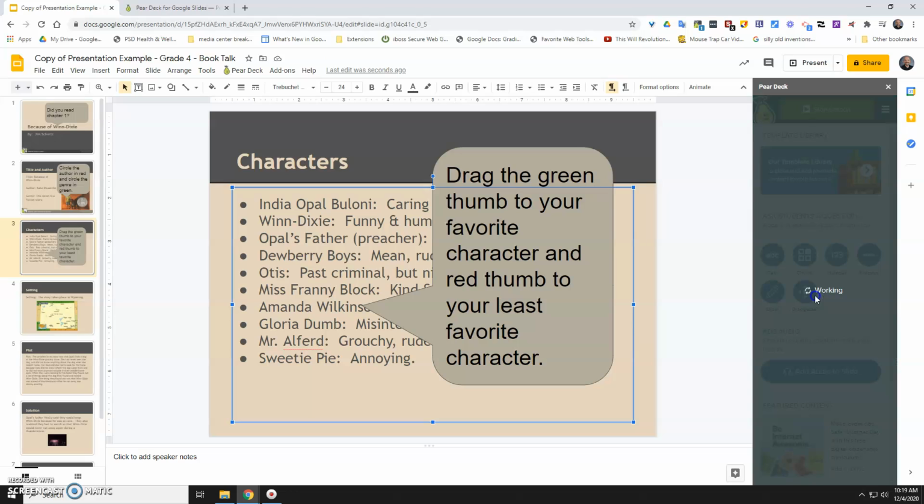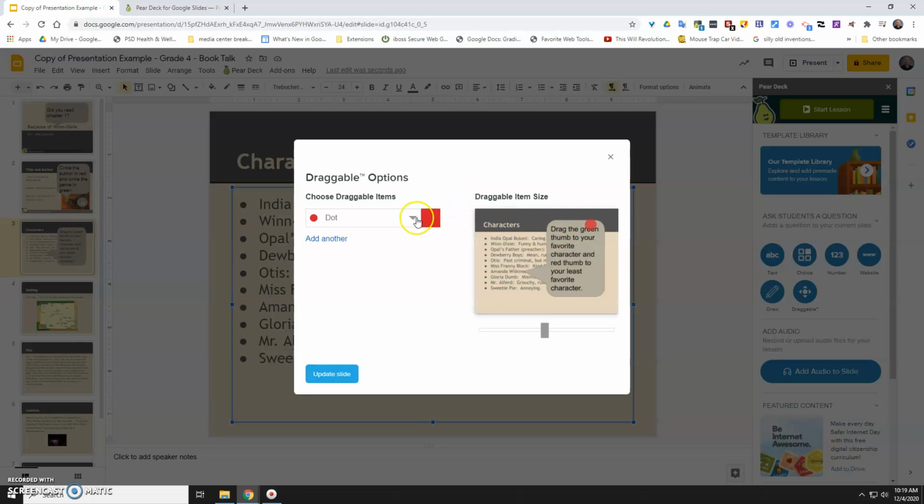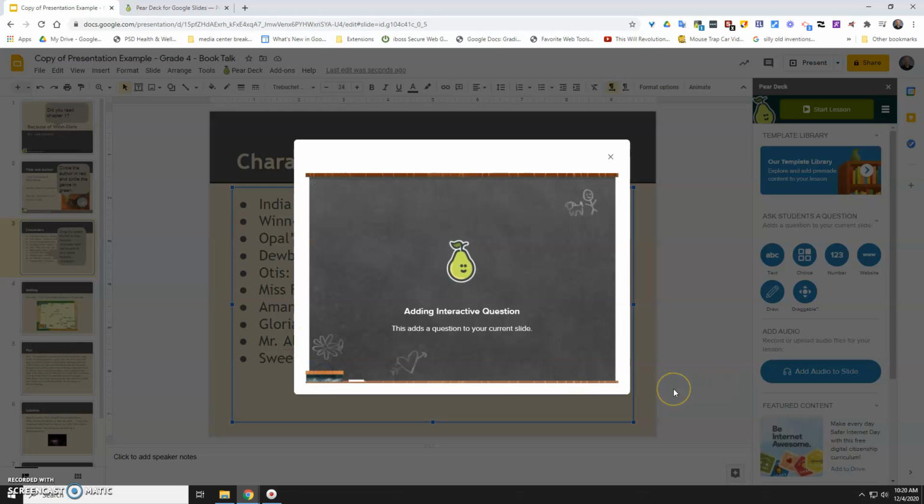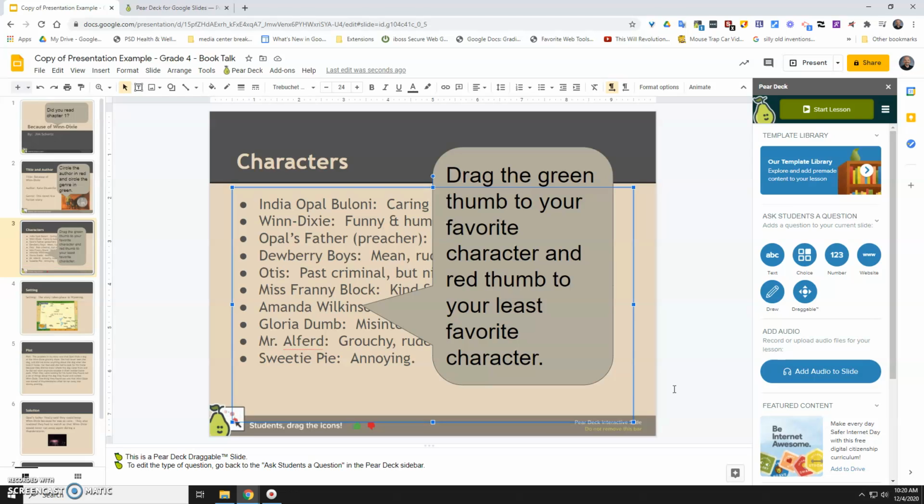This one is going to be a draggable question, and I want them to use a green thumbs up for their favorite character, so I'll change that to a thumbs up and I'll make it green. And then I'll add another one that's going to be a thumbs down, and it'll be red for their least favorite character. And I could add as many as you want, and hopefully you can see the different kinds of question types that you can add and you're getting some ideas.